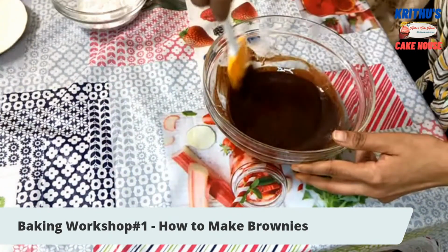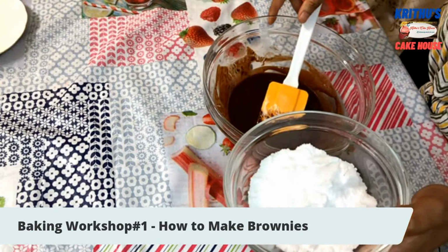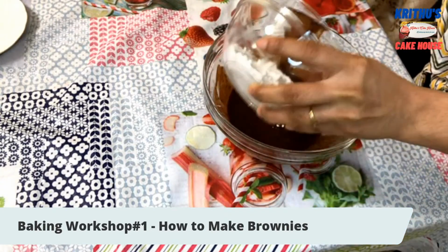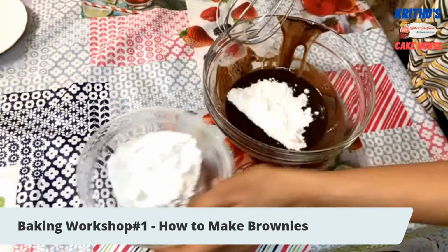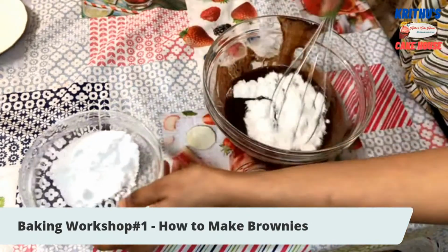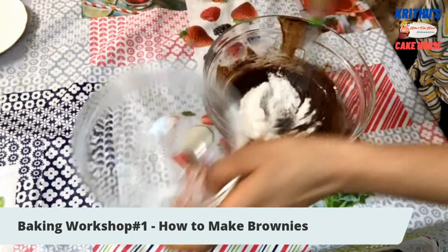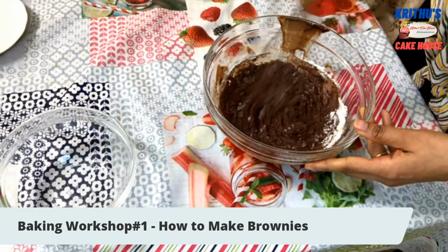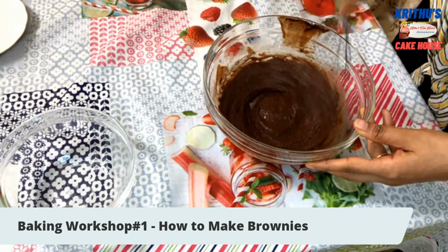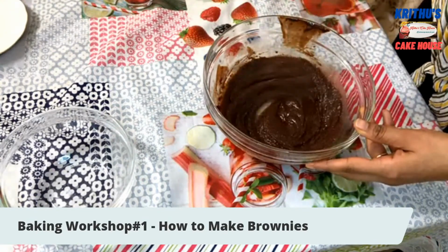Now just take this one and add one. We'll have to add sugar first. This is half a cup of white granulated sugar. I'm adding it gradually. See, if you have long grainy sugar, you can grind it in a mixie to get this consistency. You can use it like this. Just mix it well and add the second batch of sugar. Mix this. So now in our bowl we have melted butter and choco chips together, and now we have added the sugar. Just whisk it well.